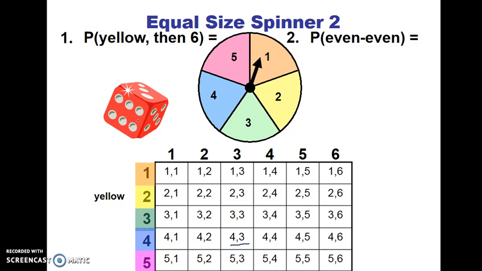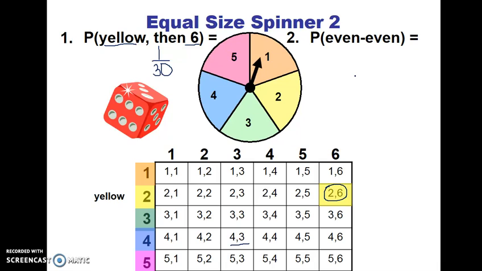So what's the probability that I'm going to land on the yellow wedge, which is the 2, and then roll a 6? So I have to look through here. I have to scan through. Well, here's getting yellow, and I'm going to scan through and see how many are yellow and 6. Just 1. 1 out of 30. There are 30 possible outcomes if I spin this spinner and roll a die, because there's 5 on the spinner and 6 on the die.